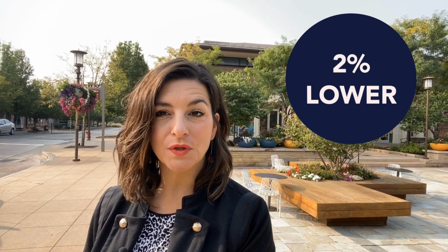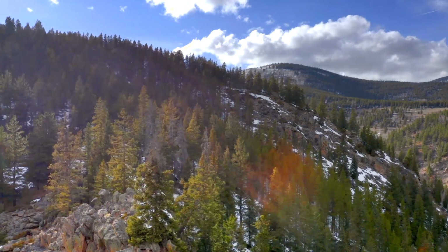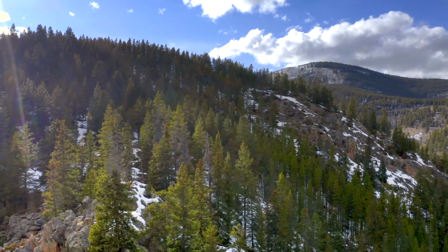Broomfield, Colorado has pretty nice year-round temps. The average cost of utilities is about 2% lower than the rest of the US. I would venture to say this is because the summer here is more mild than places with a lot of humidity like Texas or more desert climates like Arizona. In fact, the hottest months for the Broomfield area are mid-June to the end of August. The heat really levels out and tapers off after these times.